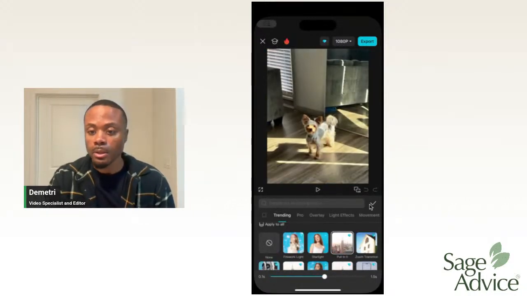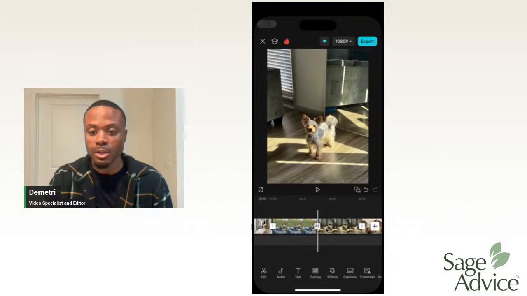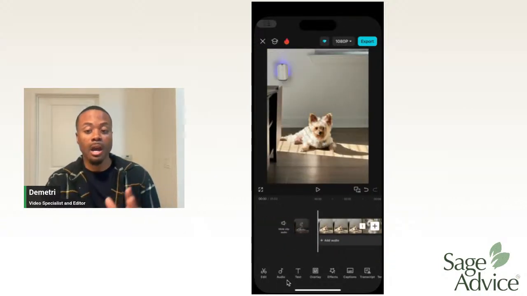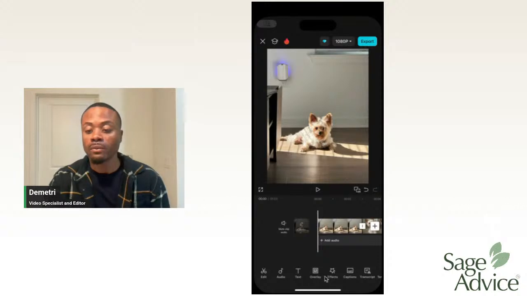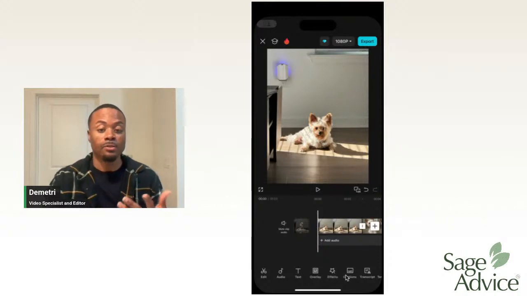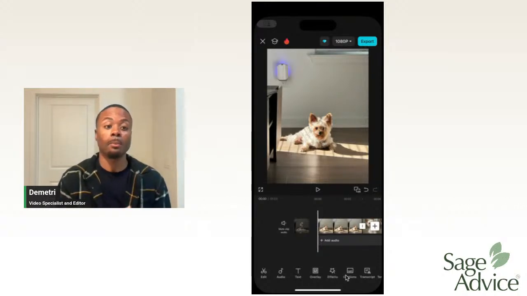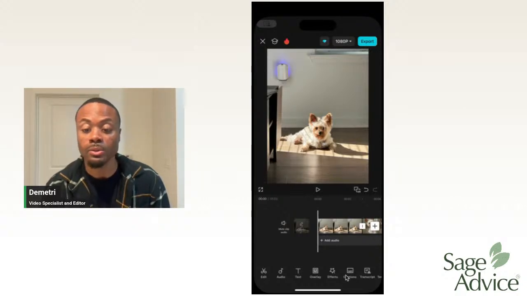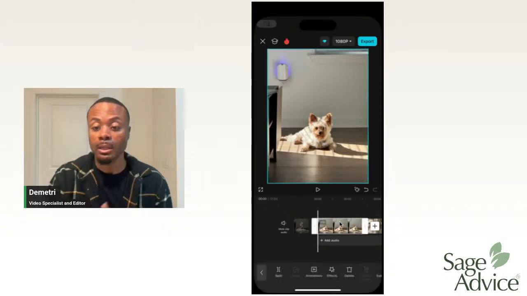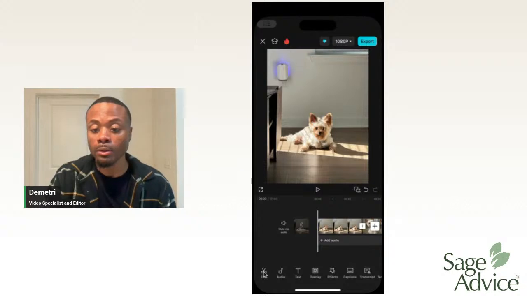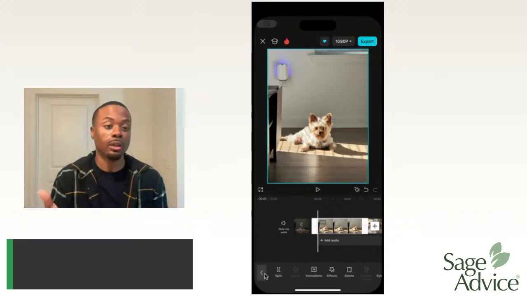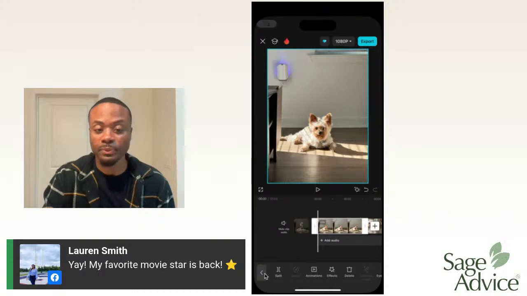So what I wanted to do was, let's just hit check on that really quick. You'll notice here your toolbar, edit, audio, text, overlay effects, etc. So you notice it's very similar to the Filmora app. And so if you want to edit your video, you can simply click on it, or you can click edit, whichever one works. They're called shortcut keys, if you will.